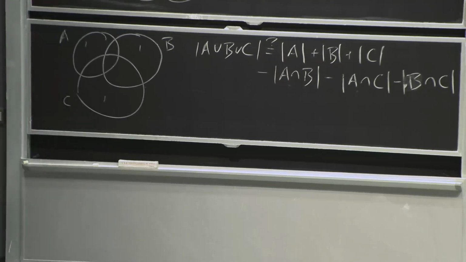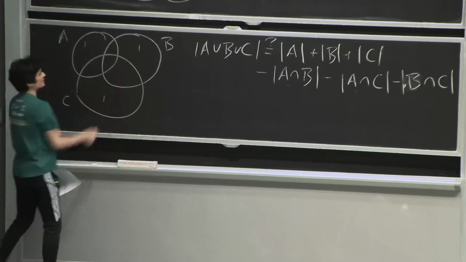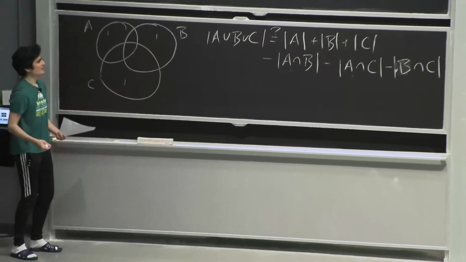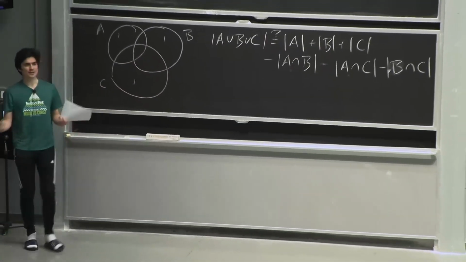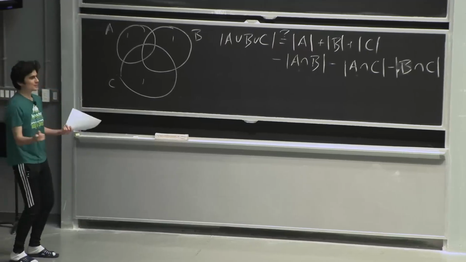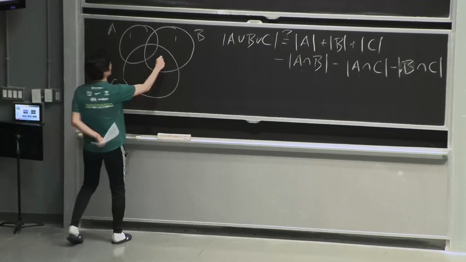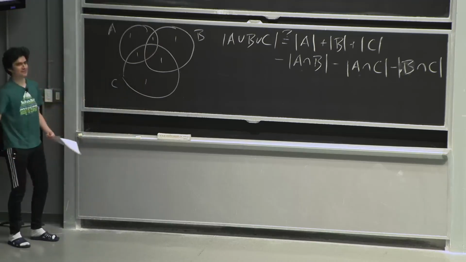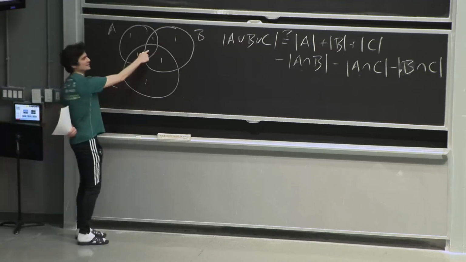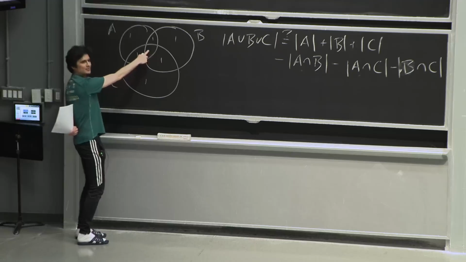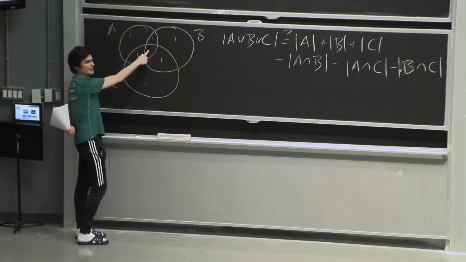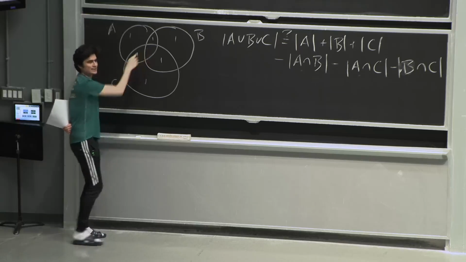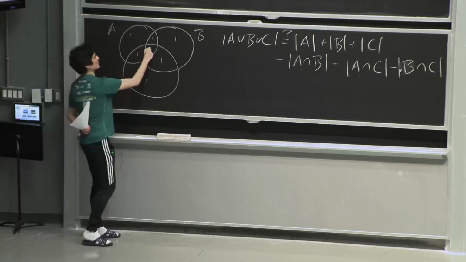Okay, that's fairly easy. What about the things in these weirdly shaped segments? So those appear in 2 of the individual sets and in 1 of the pairwise intersections. So we've also counted these once. Okay? But now we've got a problem in the middle, right? How many times have we counted this? Well, we've counted it once for A, once for B, once for C. And then we've subtracted it once each for A intersect B, A intersect C, and B intersect C. Okay, so we've counted this 0 times in total.